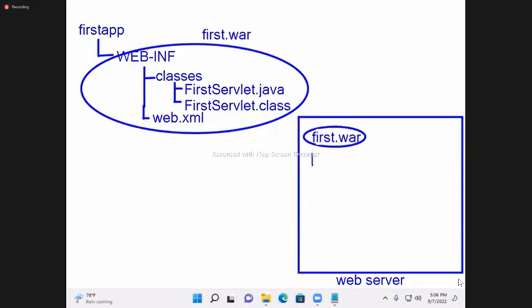Then the first folder is created automatically. It is extracted automatically. In that WebINF, the same structure will be there.